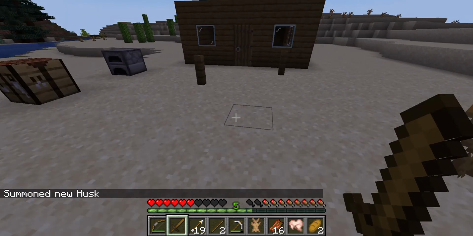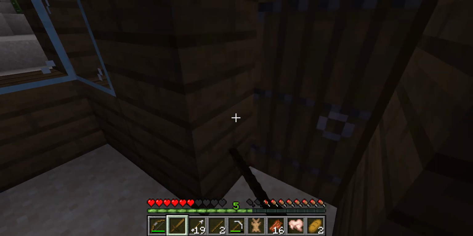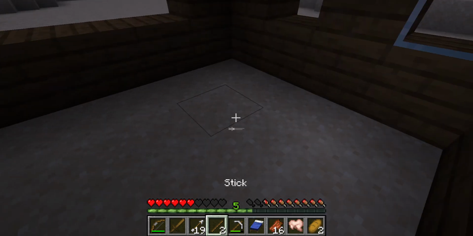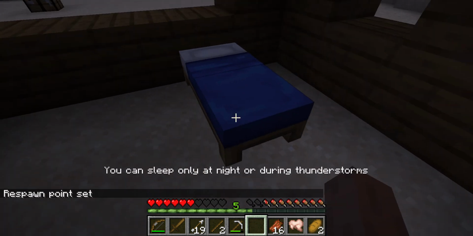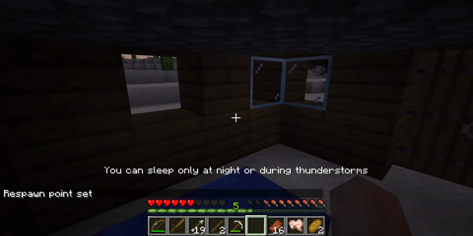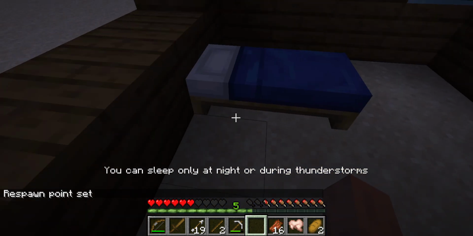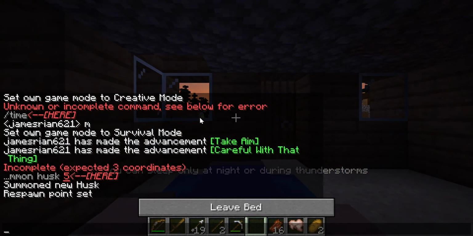Let's sleep first because it's going night time. So yeah. Go in here. We're going here. Let's grab our bed. Let's sleep first and we'll get out later. We can only sleep during night? It is night. What do you mean isn't night? Okay, it's okay. Just let me sleep, please. I'm spamming my left click.